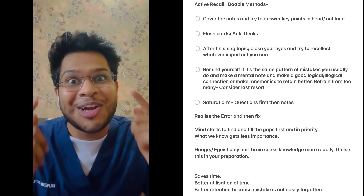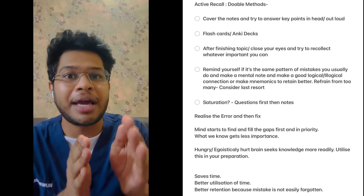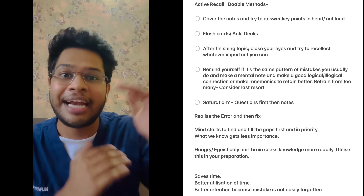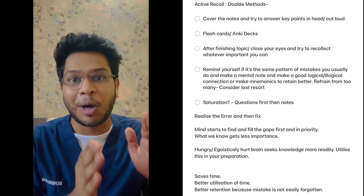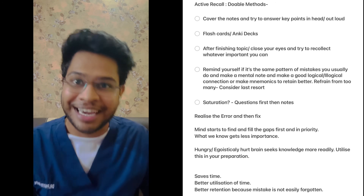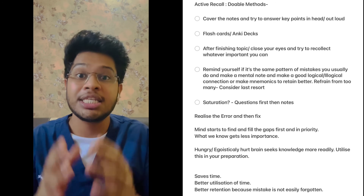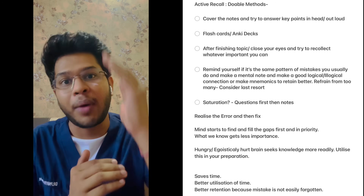When you go back to that topic, you're actually finding those specific lines and words, and it creates a realization — that even though you knew this topic well, you didn't perform there, which means there may be other aspects you haven't retained well enough. So you keep your attention wide open throughout the reading. This brings your focus back and gives you a very high-yield re-read of that topic. Number five: be extremely self-aware. During study, recognize the patterns of topics and question types that you are weak at, and address them to find a way out.